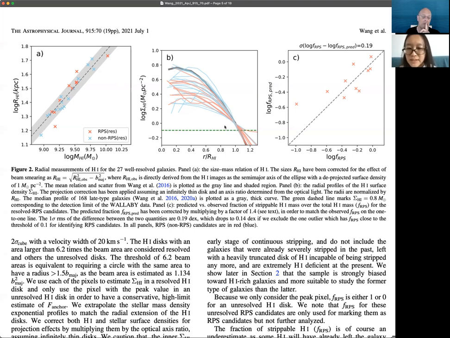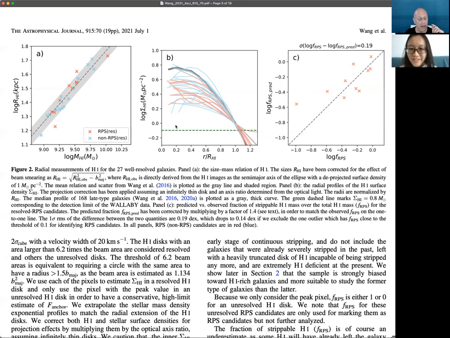They tend to have higher density in the outer region and slightly lower density in the inner region. The higher density in the outer region seems to be linked to the effect that they may be perturbed by the environment, so they tend to have lopsided tails in the outer region. While in the inner region, as a result of a combination of environmental effects and gas consumption, they tend to have a lower density in the inner disk.